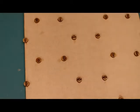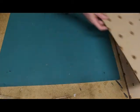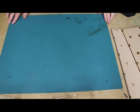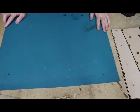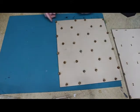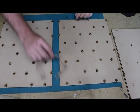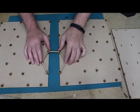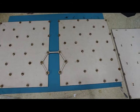Okay, so how does the hex board work? You've got the baseboards like this. Okay, so how does the hex system actually work? We've got two baseboards here that I've already prepared. I've already mentioned they've got a spotting arrow on them, so I'm basically going to put them down like this. I'm going to grab my spacer and just place it in between. Right, now that's giving me the right separation for hexes.